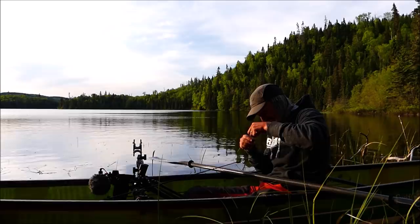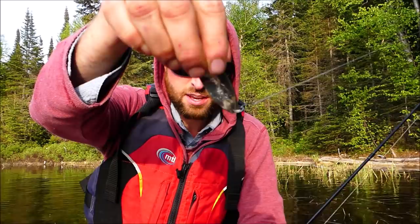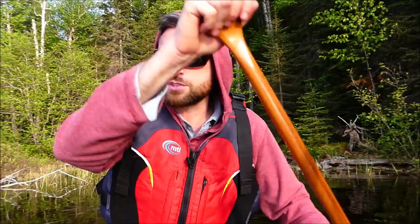So we're on the leeward side of the lake now. We're gonna go back into the breeze and let it drift us down lake and let some little Cleos fall deep. Just palm them out, let it fall. And then just rip jig it back to the surface. And we're hoping there are lake trout here. There were in this adjacent small lake where I got the one. So it's our best lead. Other than that, we have no idea what species are in here, which is always a handicap, but I figure there should be lakers in here.